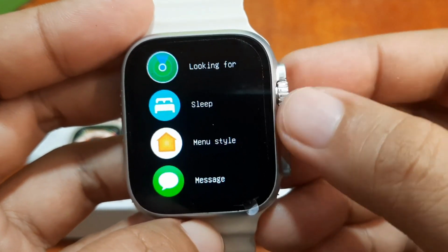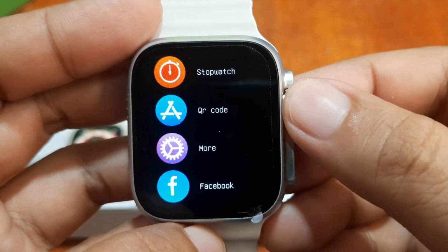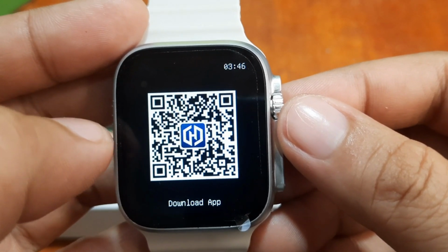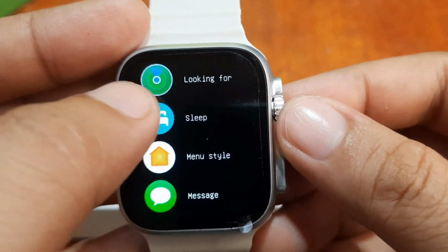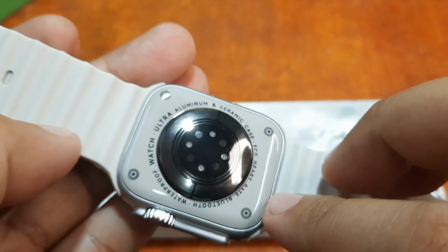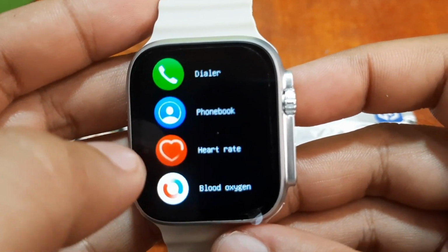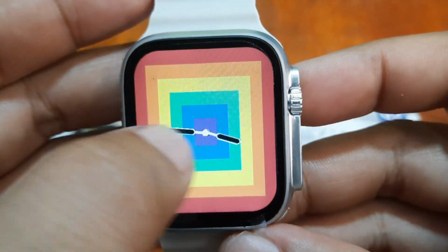We have music, weather, what else? Facebook support. We also have the QR code here directly in the smartwatch. This is the iWatch Pro app. We have stopwatch, sleep monitoring. Okay, ECG, let's check. I hope that's not just a random sensor or lights. We do hope that it will work.